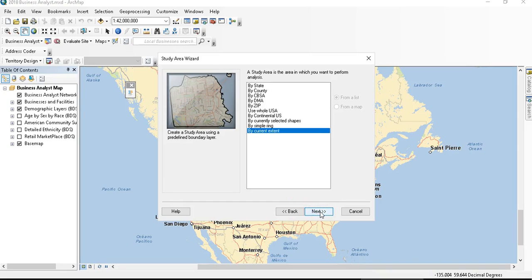Click Next, and you should now be on Step 10 on page 6, and we are creating a new study area. And on Step 11, we wanted to define a study area, and as you can see within Business Analyst, you could create a study area by a variety of geographies for your analysis. State and county and zip are often the geographic levels that we would most often use, and for this tutorial, we're going to create a market study area for Coles County. So we will pick the county option. Click Next.